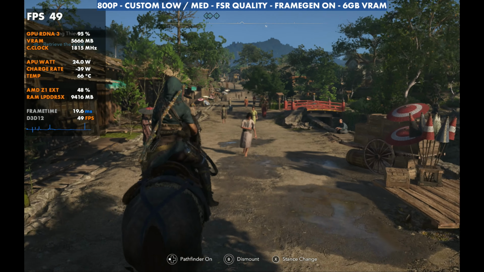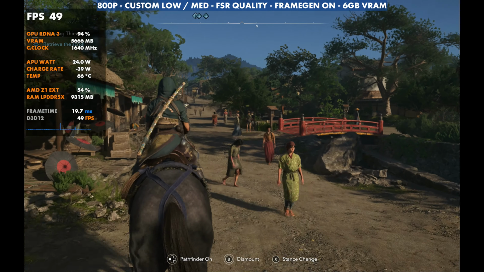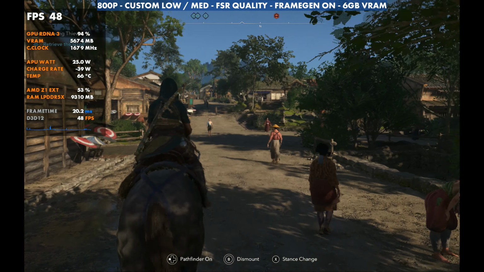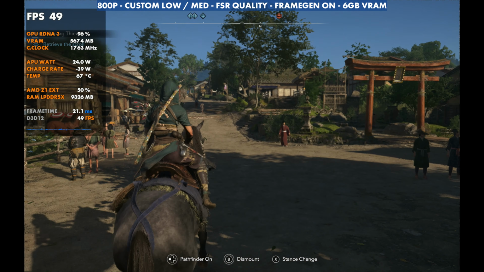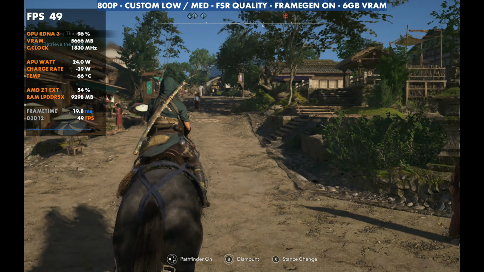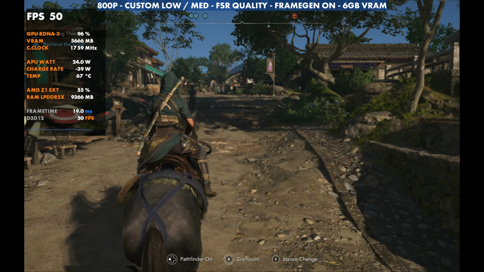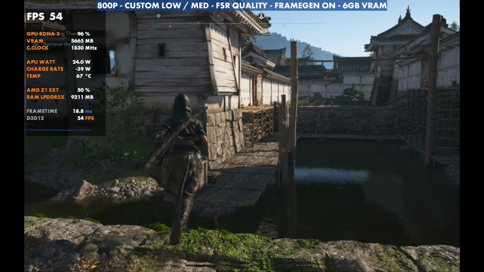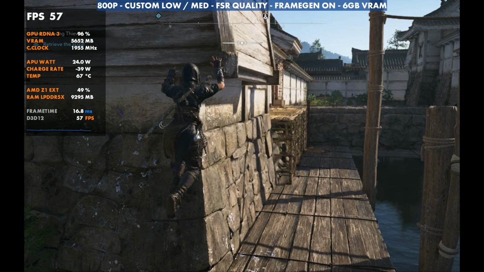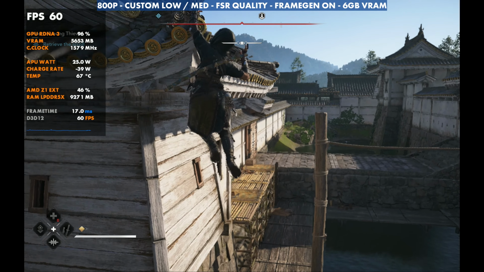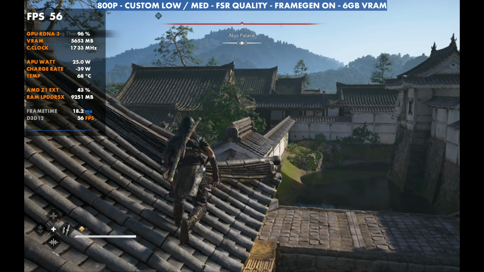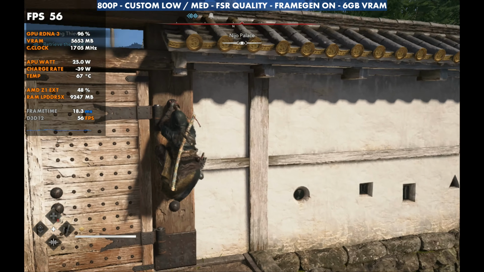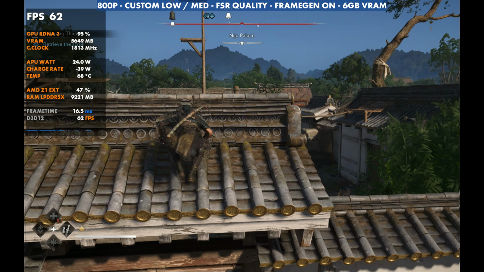I think it does smooth out the game. It does feel pretty good, and input latency is definitely doable here for me. I didn't notice any huge input latency over not having frame gen on. I think the game looks fine this way. No major artifacting or ghosting that I was necessarily running into, other than some shadow stuff and things like that you might see. But anyways, I'm going to leave it there, let you guys see some of the gameplay here with these settings, and you can kind of adjust this and run it how you want to. But at least the game is what I would call playable on the Legion Go, on the Claw, basically on the Steam Deck, and we'll be looking at the Ally X next.